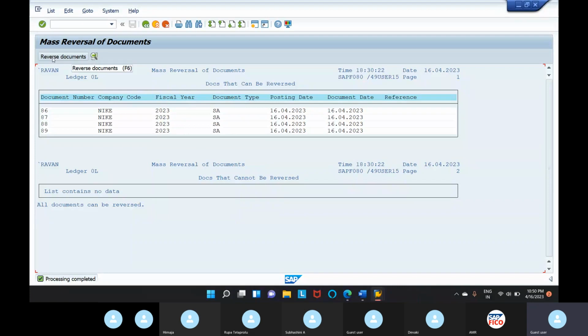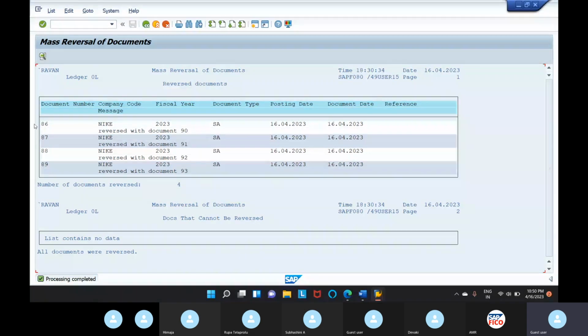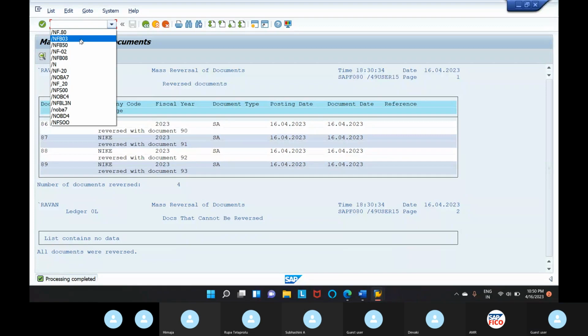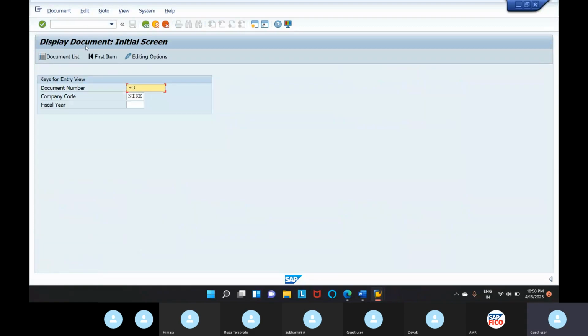So I am going here, reverse the document, and look here. 86 reversed with document 90, and 87 reversed with document 91, 88 reversed with document 92, and 89 reversed with document 93. So I want to see whether the documents are reversed or not.